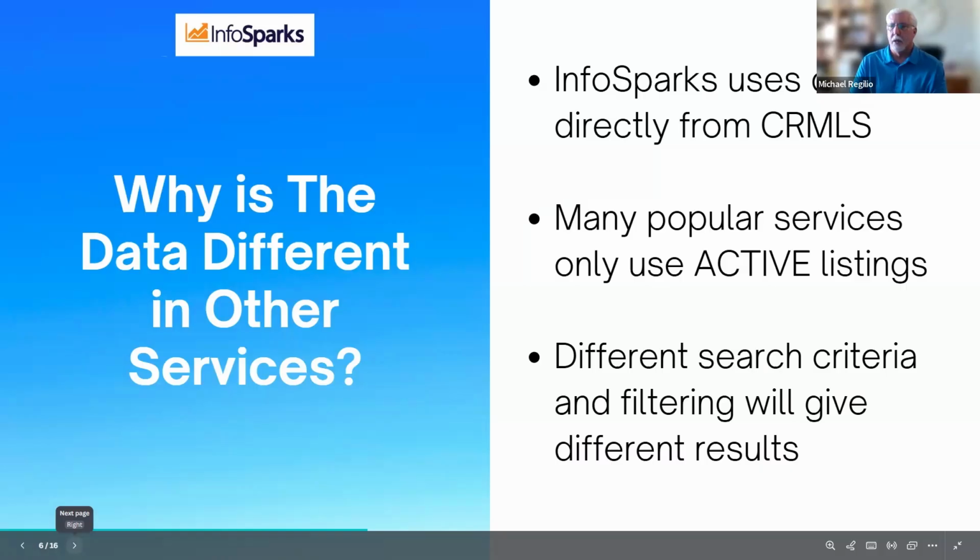I've been keeping stats, gosh, I don't know, since we had computers in MLS, and running the same search the same way every week, every month gives us the ability to compare apples to apples. But if you compare something like Altos Research to InfoSparks, or some of the other programs out there, you will see that there's a difference in the data, or in what it's saying your median price is, what your days on market is, and all of that. That's because they're using different filters or different searches, and different data to get that info.